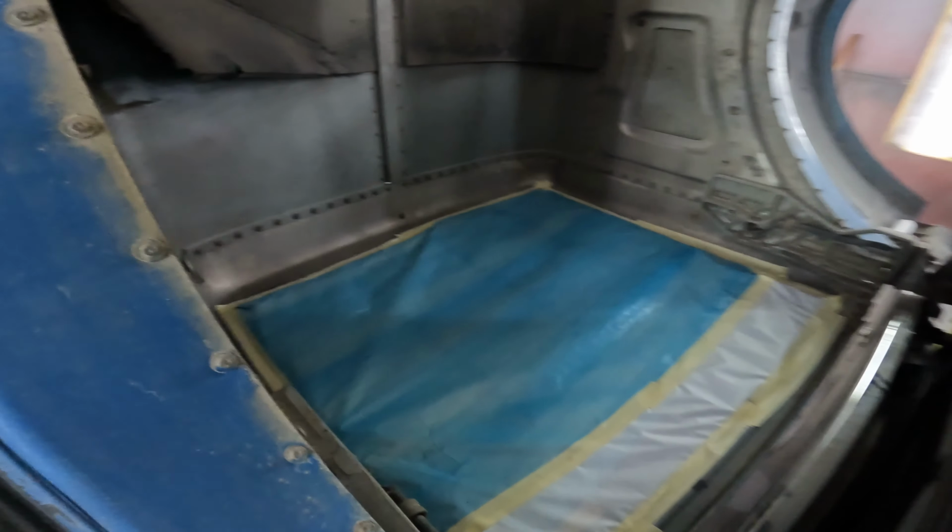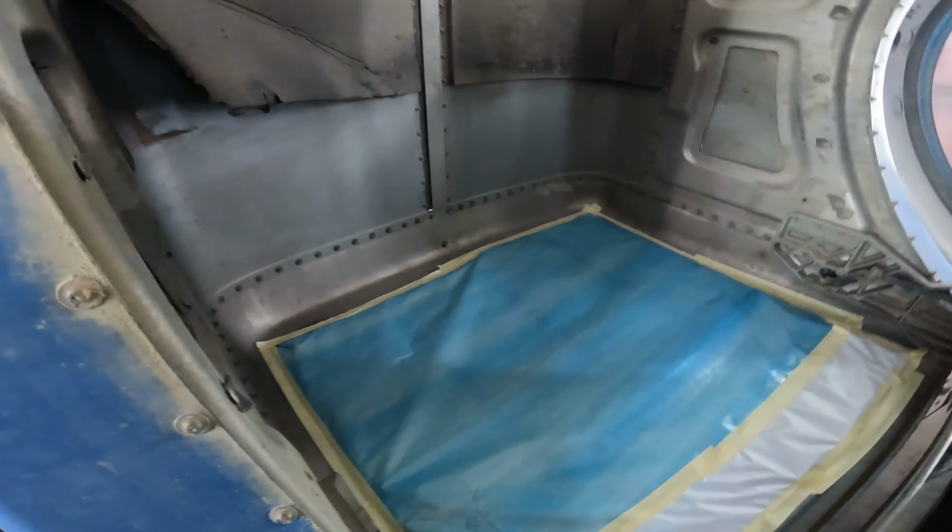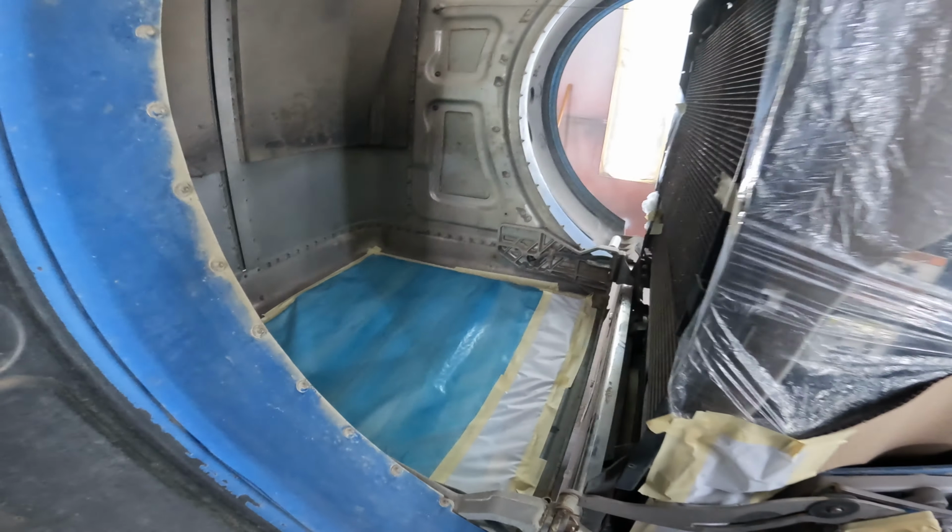Another thing we do is we mask the inside of the grill. That way the overspray can't go through the grill and then on the outside of the hood.